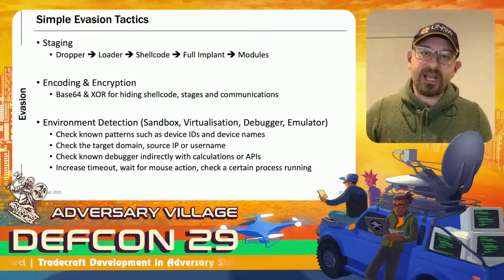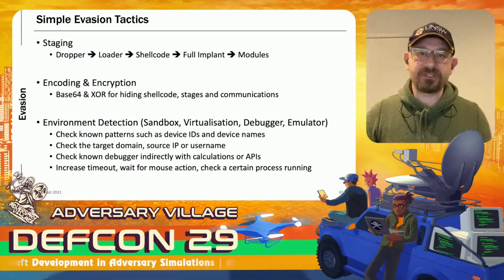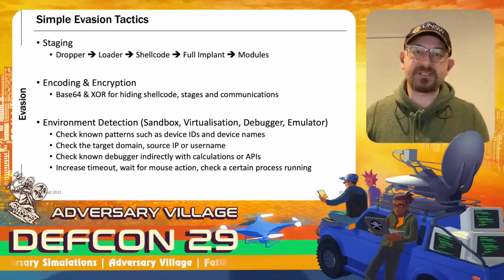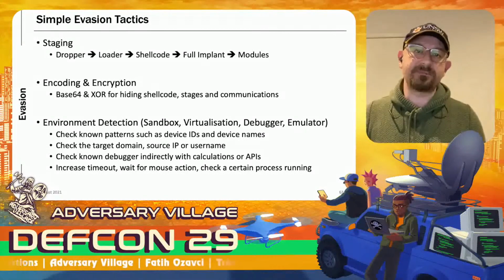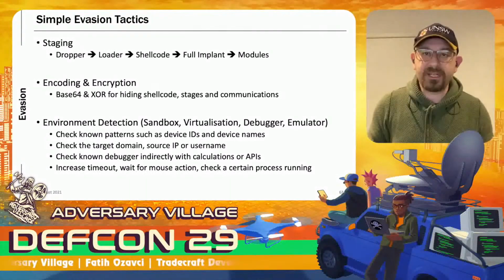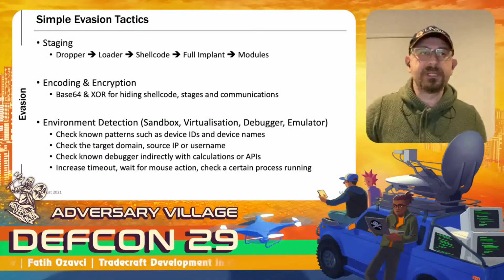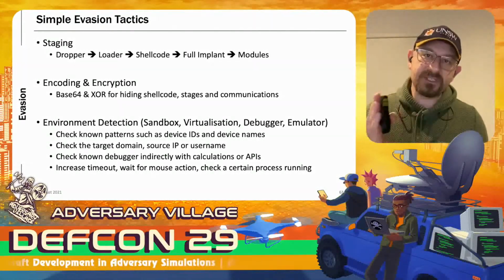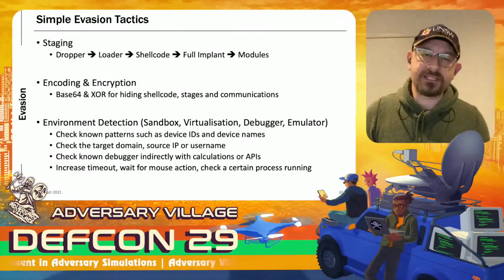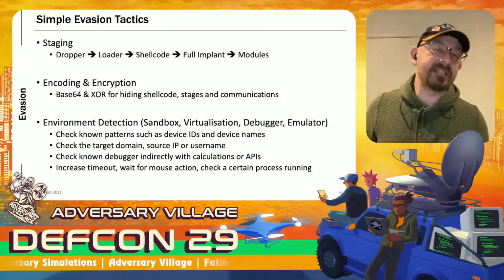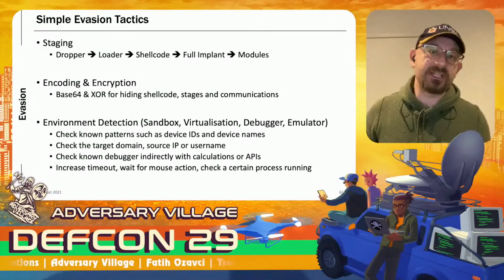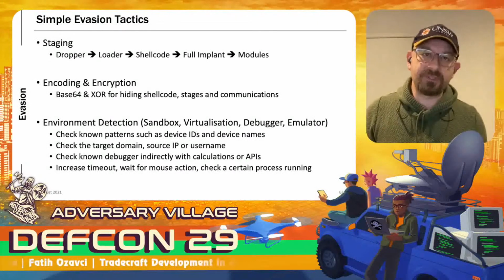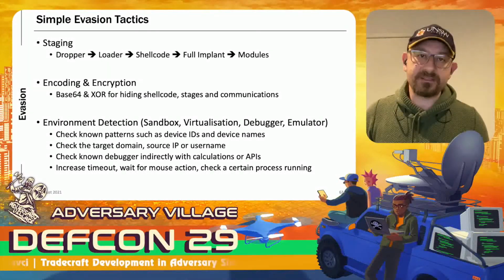First things first, we have simple security measures that can be implemented to avoid this type of detection as well as security control interception. That's why we talk about a couple of basics first. Staging. As I previously mentioned, you can actually split things out. The first thing is the loader. The second will be stage 1, and after that stage 2, stage 3. Whenever you split things up, that will help you to actually focus on different components.